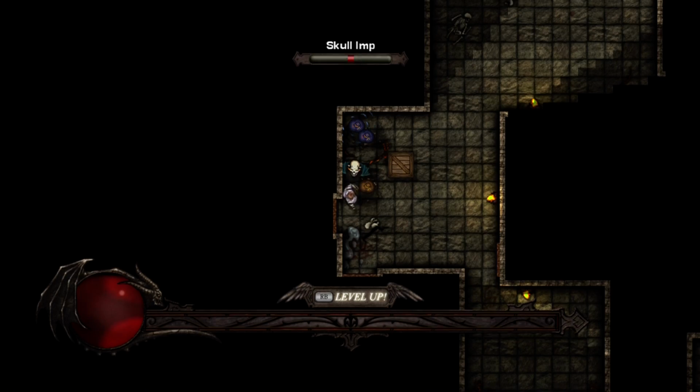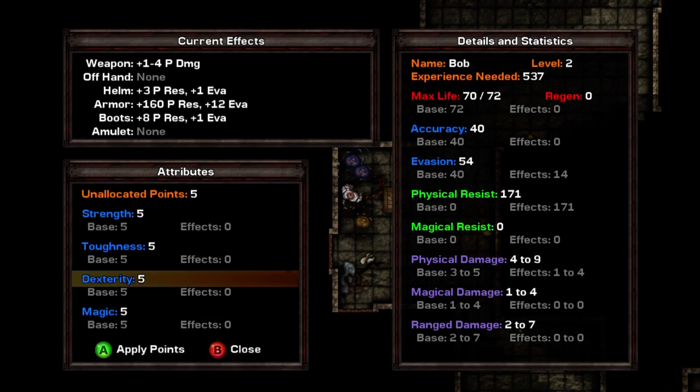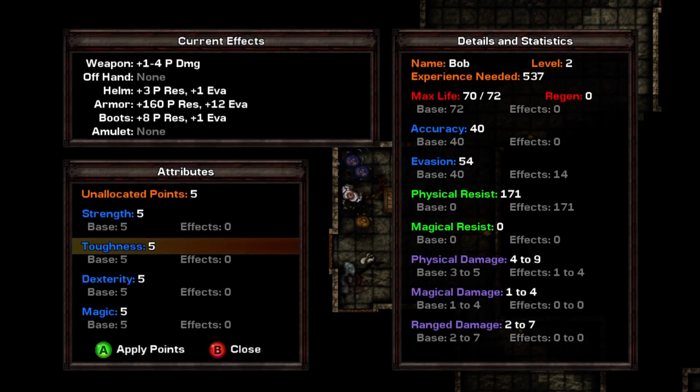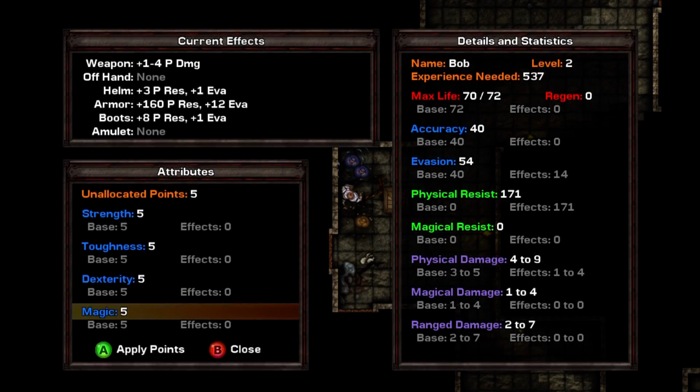Gained a level. So in a second I'll hit RB to increase our stats. So we've got strength, toughness, dexterity, magic, which I assume have the usual sort of effects. Strength will probably increase our damage. Toughness will probably increase our health, or at least how much we can resist damage. Dexterity will probably increase our hit rate, so it'll make more of our hits land, and magic will presumably increase the damage of our magic attack, I would guess.